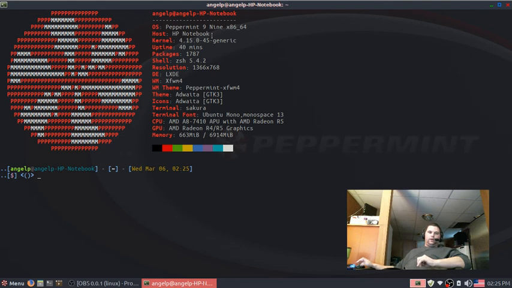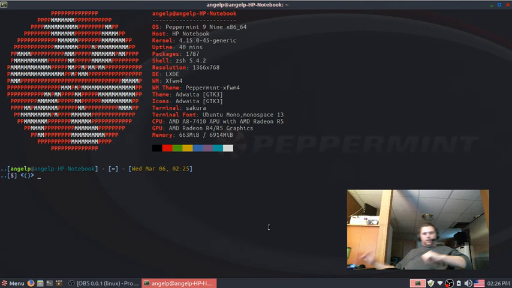and as you can tell, NeoFetch does give us some information as to what's going on here. As you can tell, I'm running Peppermint 9, kernel 4.15. Got the Z shell. This is kind of interesting here. The desktop environment is LXDE, but the window manager is XFWM4, and I believe that's the default window manager for XFCE4. So I thought that was kind of interesting.